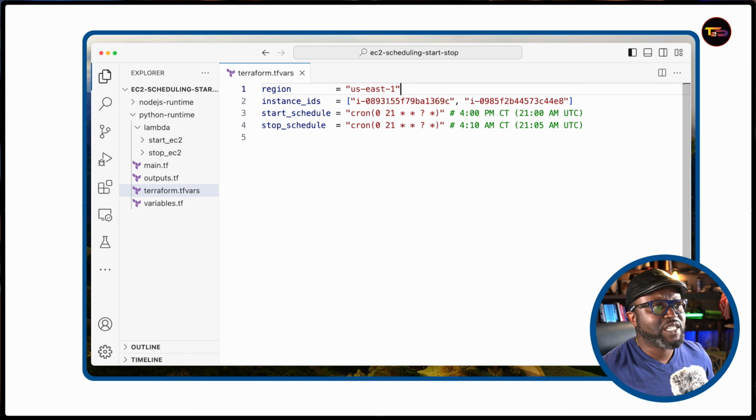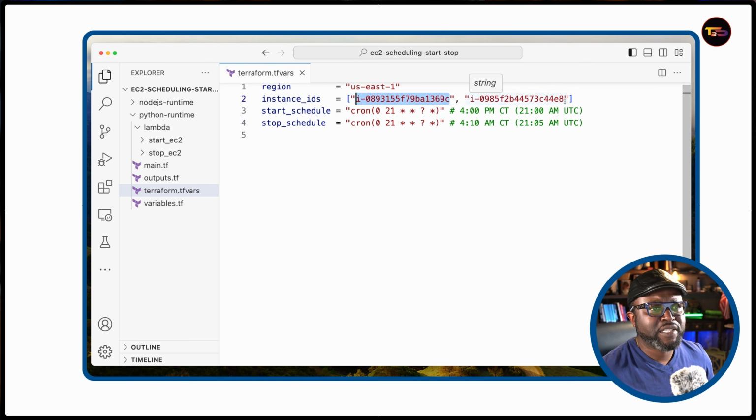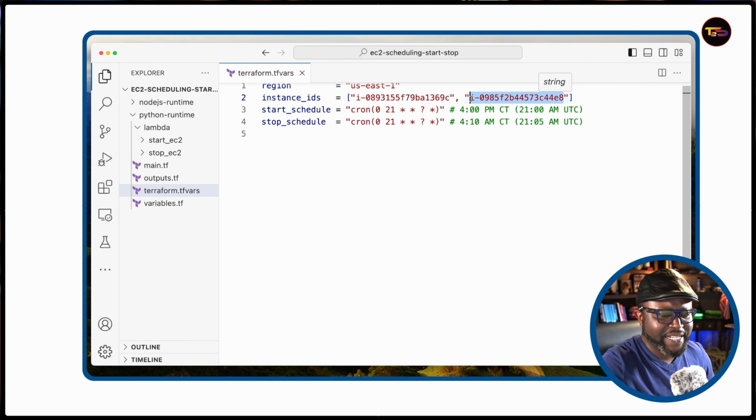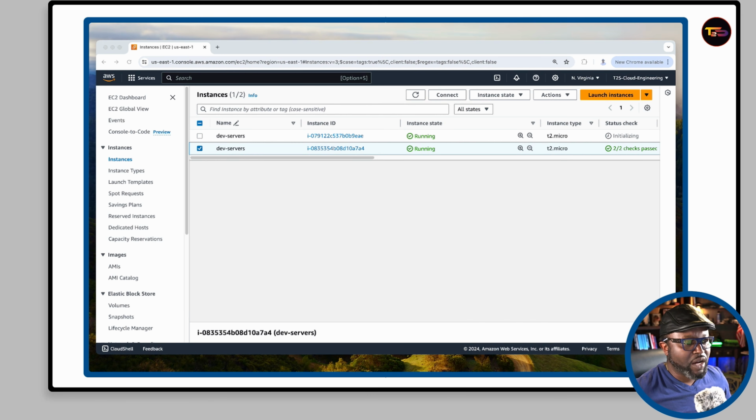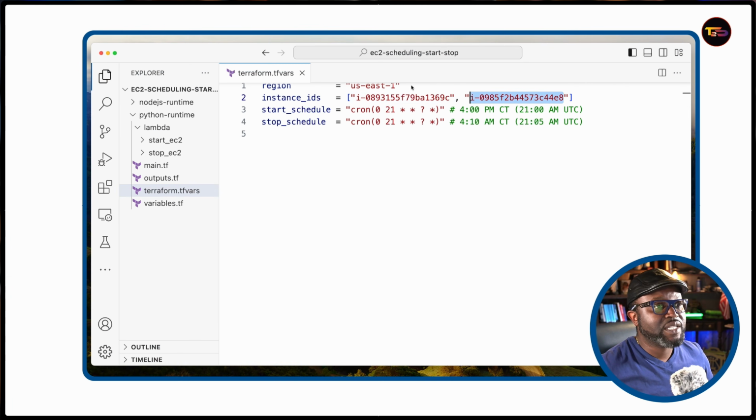All right, so this is what we have. And now next we need to replace this with the correct instance IDs. So we go to our website here. As I told you, we're going to copy that. So that'll be the first instance. And then we go back to our VSC, or VS Code.